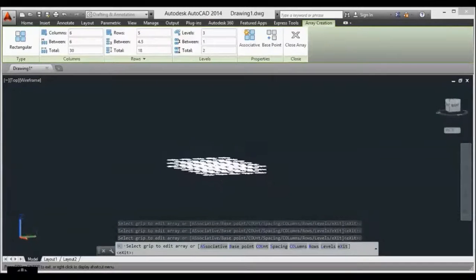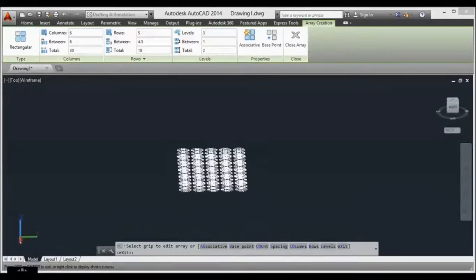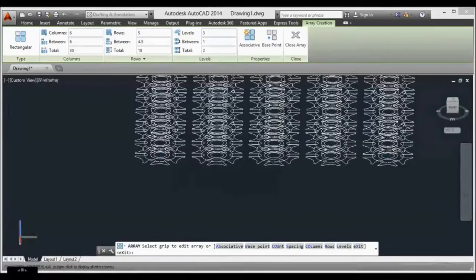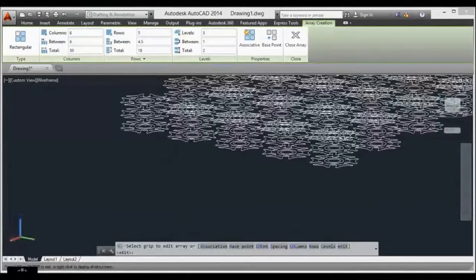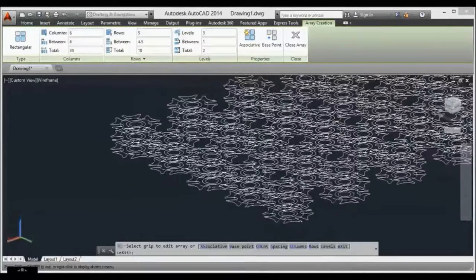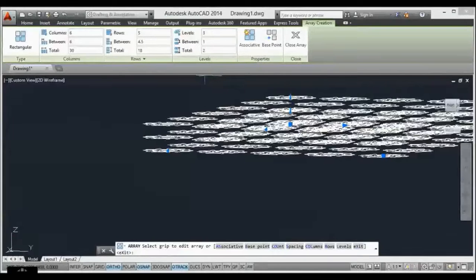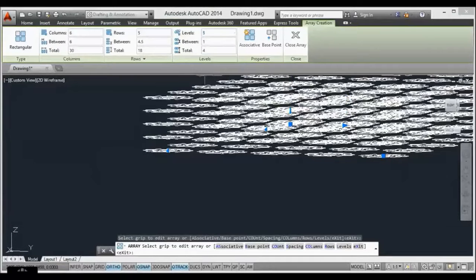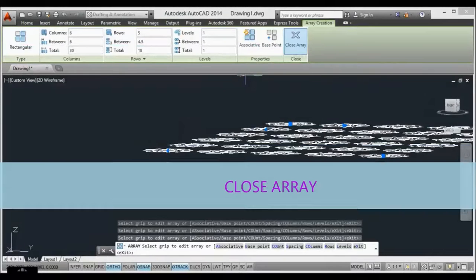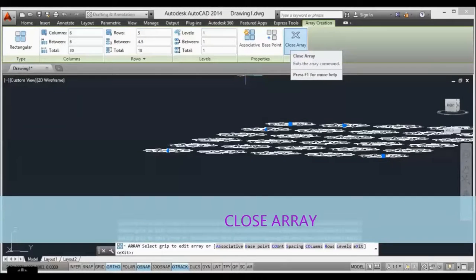I type 3 levels and 3 levels are visible to you. To see them, just hold your middle mouse button and shift and then rotate the viewport. 5 levels, 1 level. That's it. Close the array command.